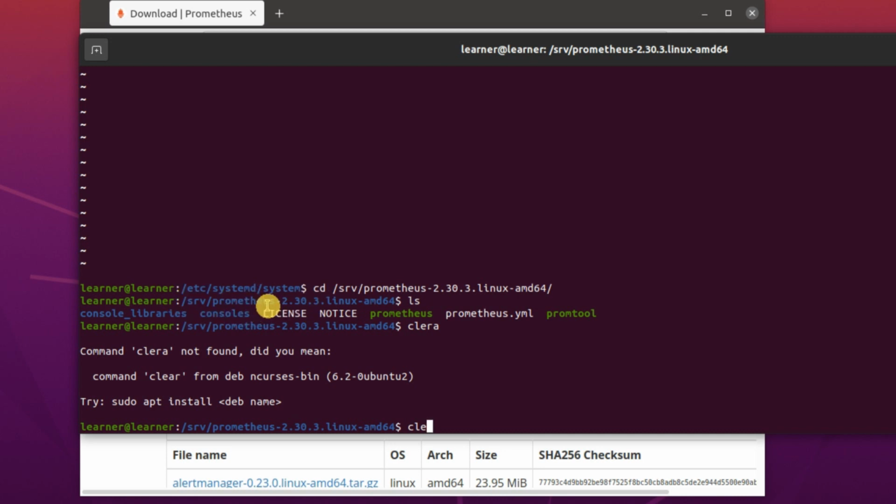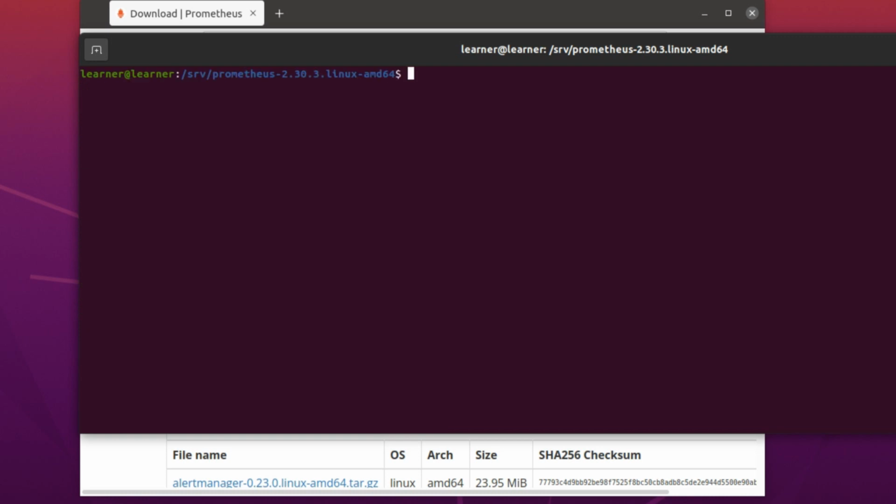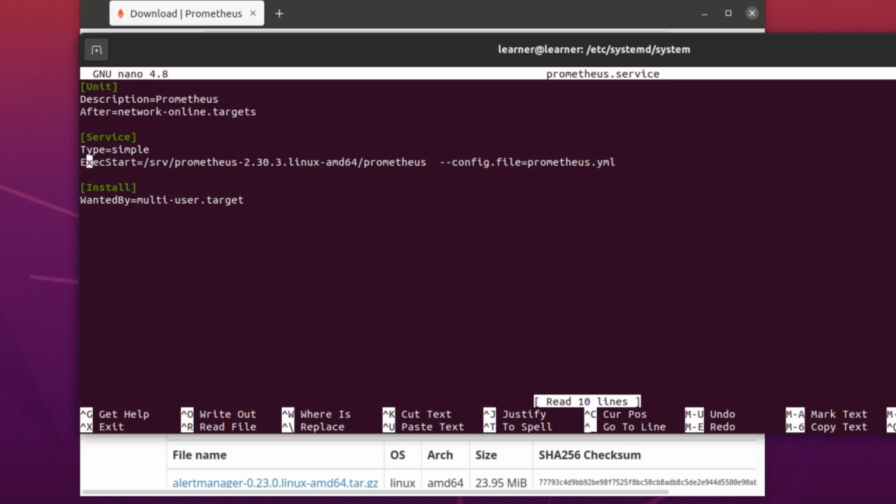I just make a copy of that, and we go to etc. and sudo nano prometheus. Yeah, exactly, I've made a mistake here, and I paste prometheus.yaml.